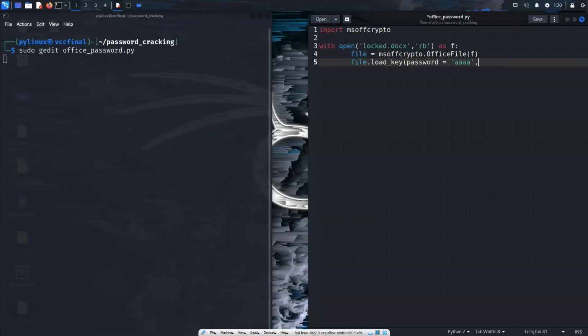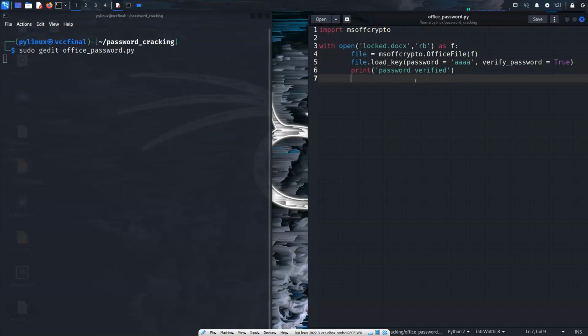This is definitely not the right password, and we're going to have verify password equals true. I might as well just print password verified. So if I'm right, this will only ever get printed if the password is correct.